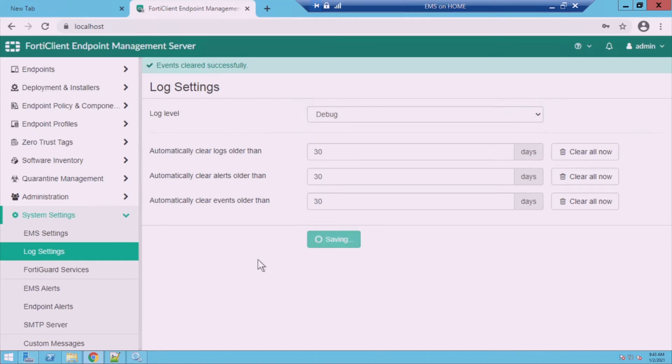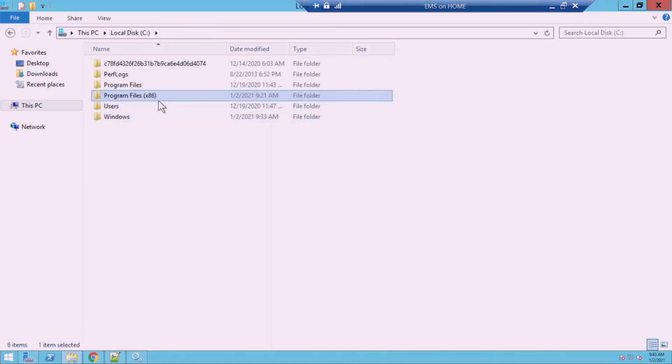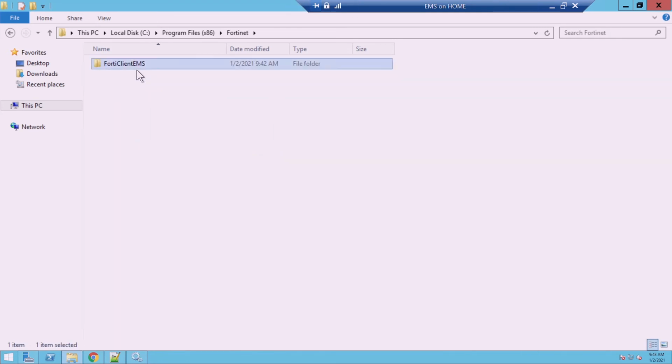Debugs, because we created the package, we should get inside the installer. We'll come to know. See, we installed in Program Files (x86) Fortinet EMS clients installer default.